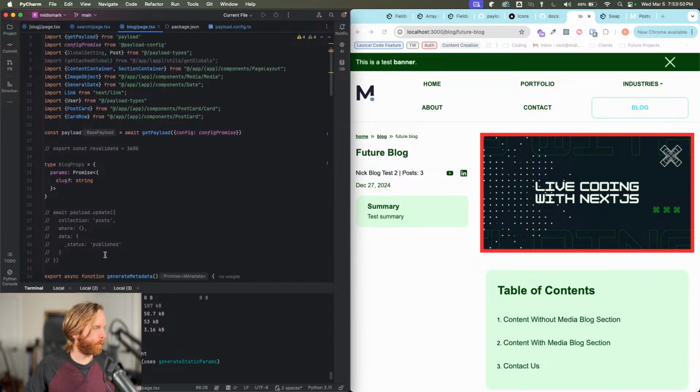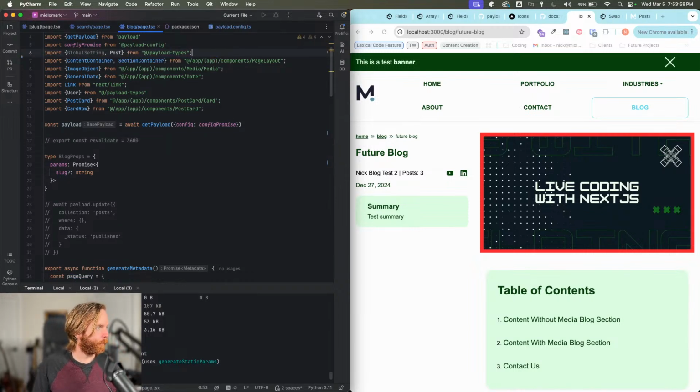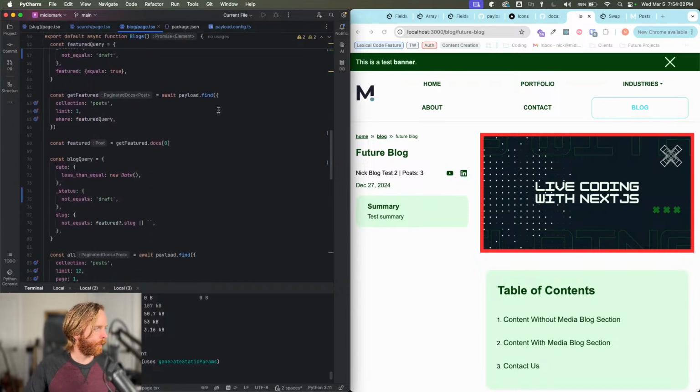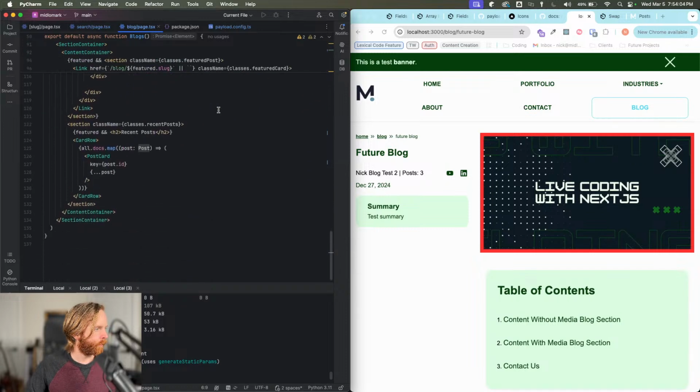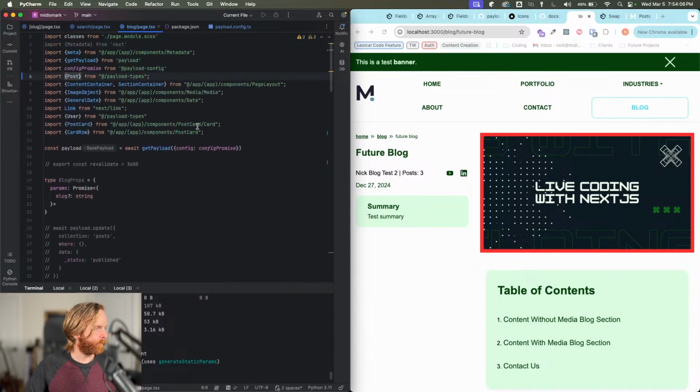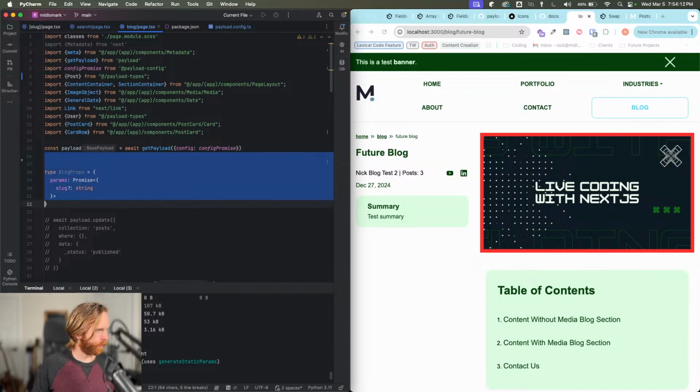So we don't need that update anymore. Payload. Don't need any of this. All right, so interesting. You don't need any of this either.